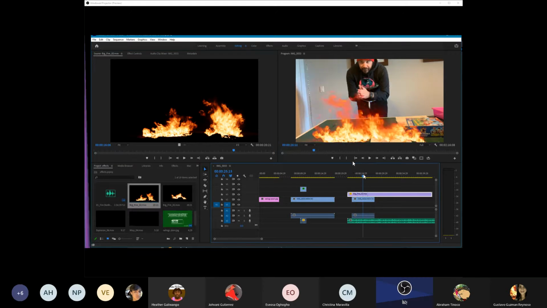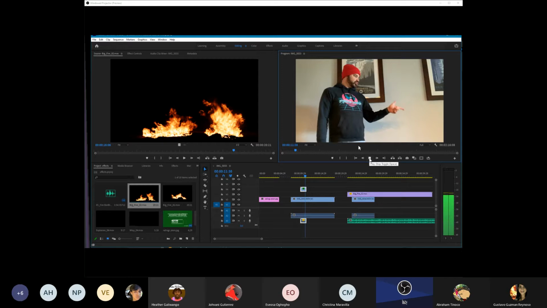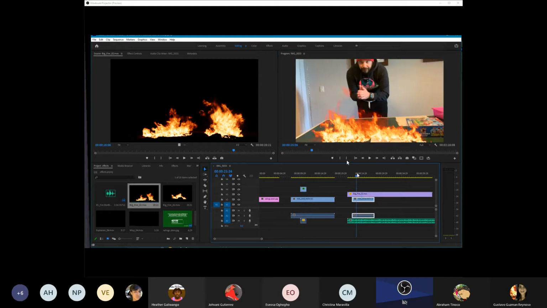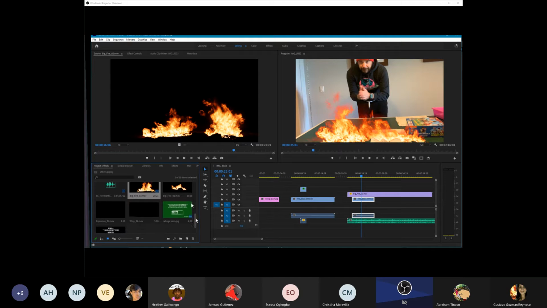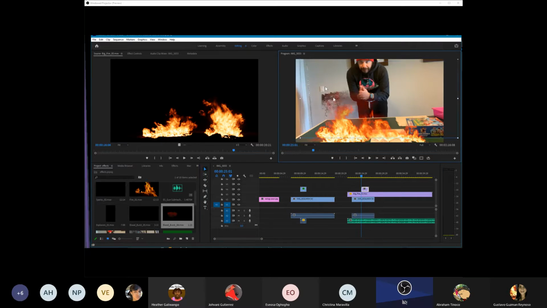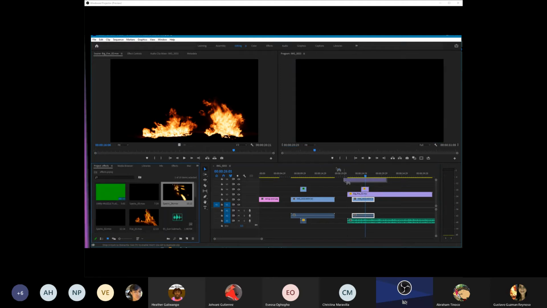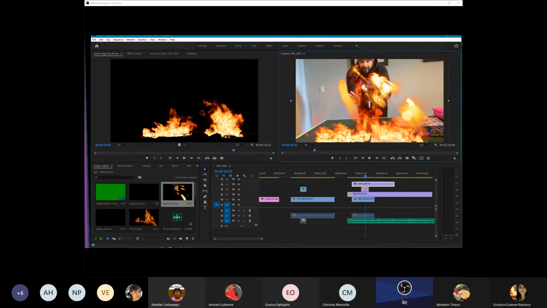So that is the quick and dirty compositing lesson. By using Ultra Key for things that are green, you can get some pretty good looking stuff. Or you can download, and if I really go nuts on this, I grabbed one of the blood bursts earlier, and I put that on me over here. It's got that blood burst, and then I put the sparks on the little electrical switch over here, so it looked like it was shorting out.